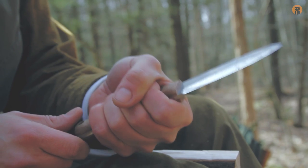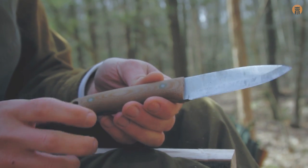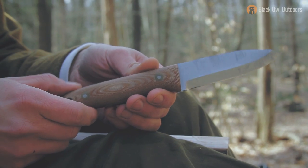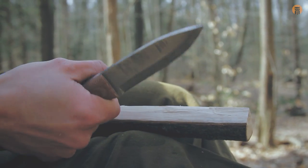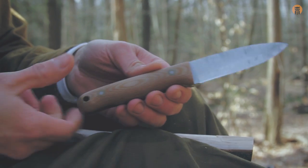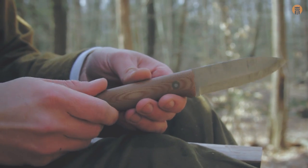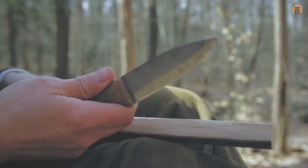While the narrow handle makes it really nimble and comfortable to maneuver in the hand, for power cuts it feels like it just doesn't quite fill my hand as much as it could. This isn't a deal breaker at all — it's just an observation. If you're not doing lots of power cuts it's really not much of an issue; it works and doesn't give any immediate hot spots. But for my personal preference, the knife I designed has a little bit thicker handle — just a little more to fill the hand. That's personal preference, but something worth mentioning.